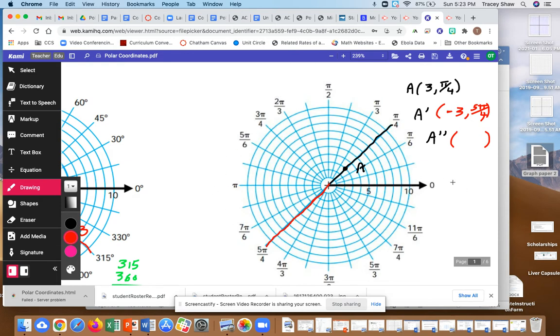So let's do that. I think I'm going to take pi over 4. That would be easier. If I take pi over 4 and add 2 pi, 2 pi is the same thing as 8 pi over 4, and that would give me 9 pi over 4. So if my radius is 3 and I'm at 9 pi over 4, which means you're around the unit circle 1 revolution, and my radius is 3, I'll still end up in the same location.